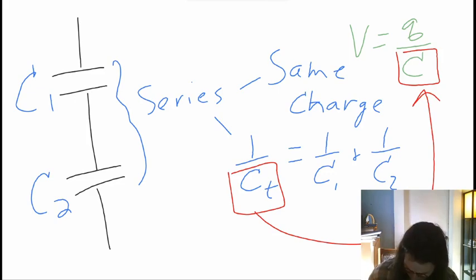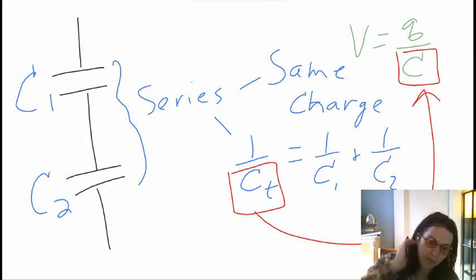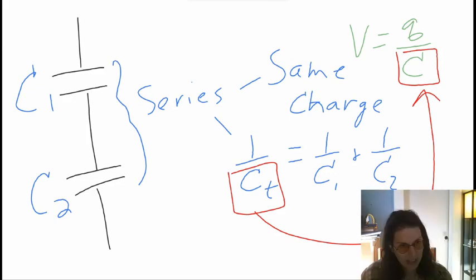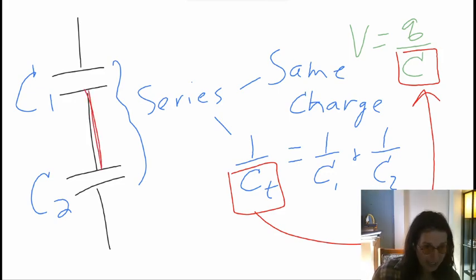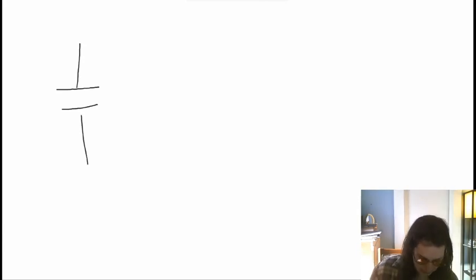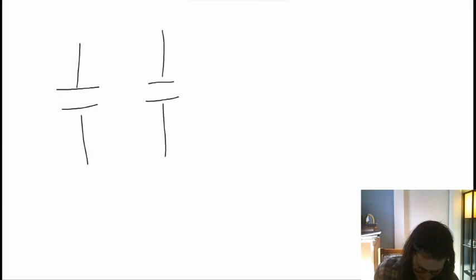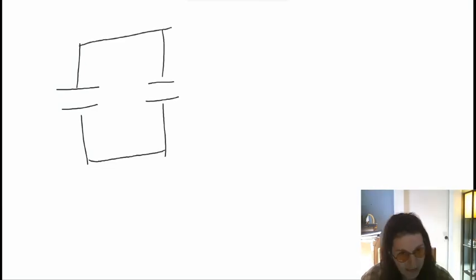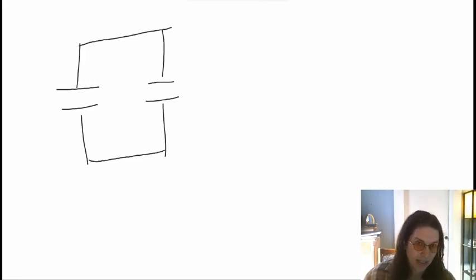The other type of connection that we can have is what's called a parallel connection. And unlike a series connection, where the capacitors are connected via one plate like they are here, in a parallel connection, they're going to be connected via two plates. So you might see something like this, where you have one capacitor on the left-hand side and a second capacitor on the right-hand side. And if I connect both plates by connecting the wires that come out of the plates together, regardless of what's going on elsewhere in the circuit, these are now connected in parallel.